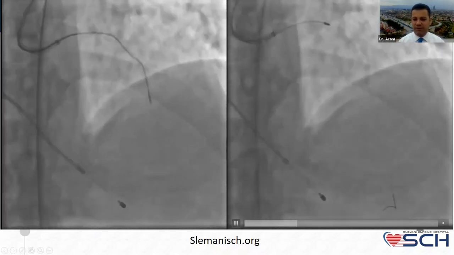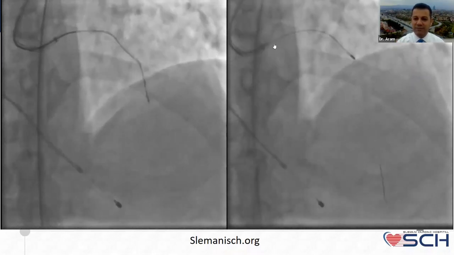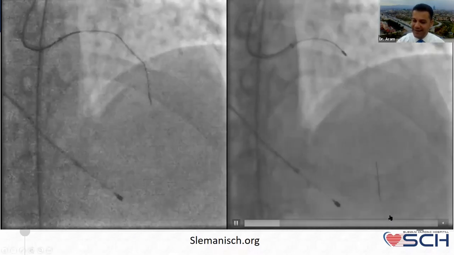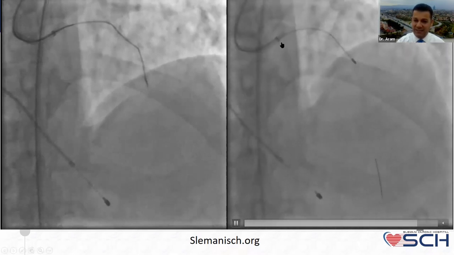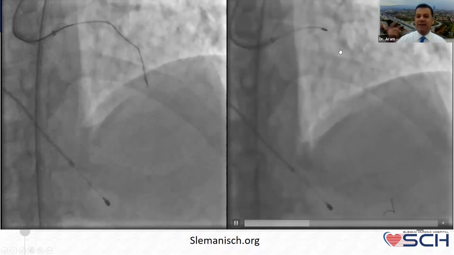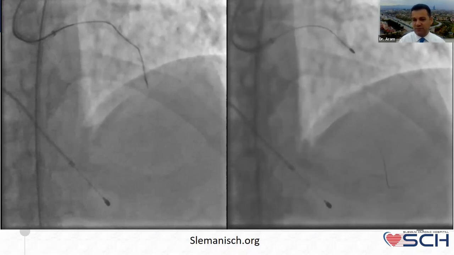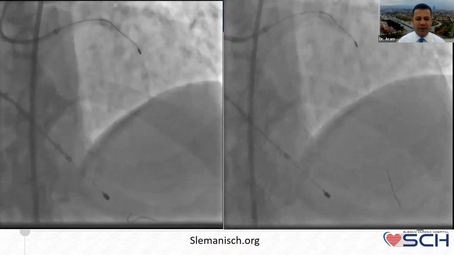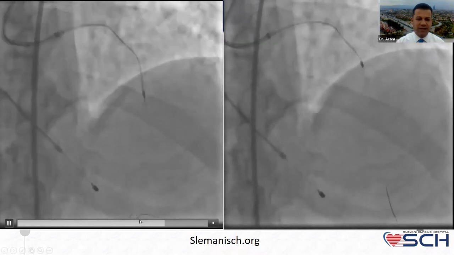One of the important points is that during the procedure, all the time, please keep your eye on the tip of your guide catheter and on the tip of the wire, because the rotor wire is a very nasty wire. It may travel everywhere. And if your guide catheter is not engaged very well, you may ablate the ostium of the left main stem, which will cause dissection of the left main stem. The same is true for the ostium of the right coronary artery. And later, we are going behind. Look at the wire head at first. Look how it's going. It's a very nasty wire.